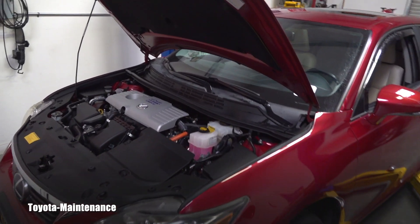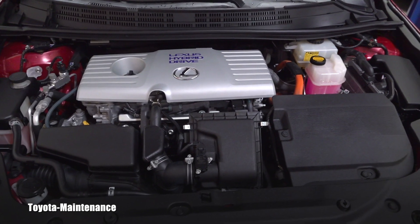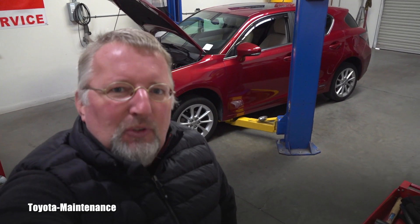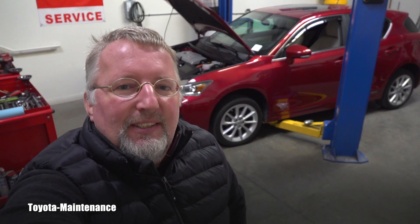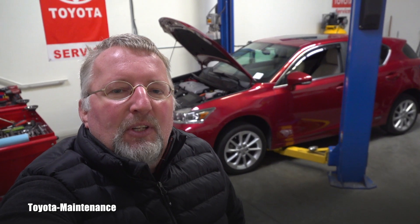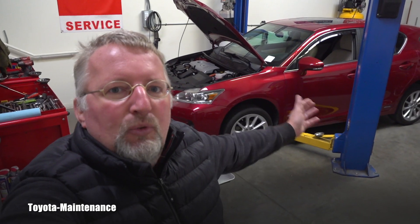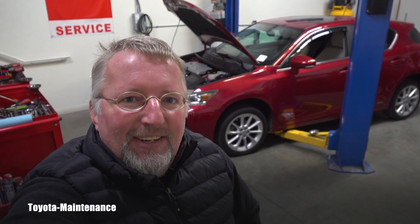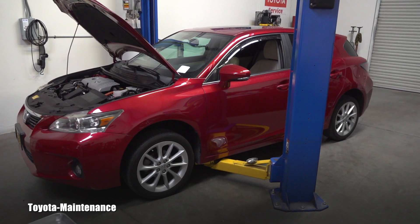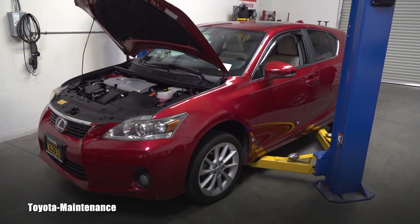What we did was check everything, swap the coils, and install the correct spark plugs — that was basically the previous video. Many of you asked what the result was, and I'm pleased to report that repair was successful. The owner used his scanner to watch all the monitors, and after about one week all the problems were gone. He was able to pass smog here in California and kept driving for approximately two more weeks without any problems.